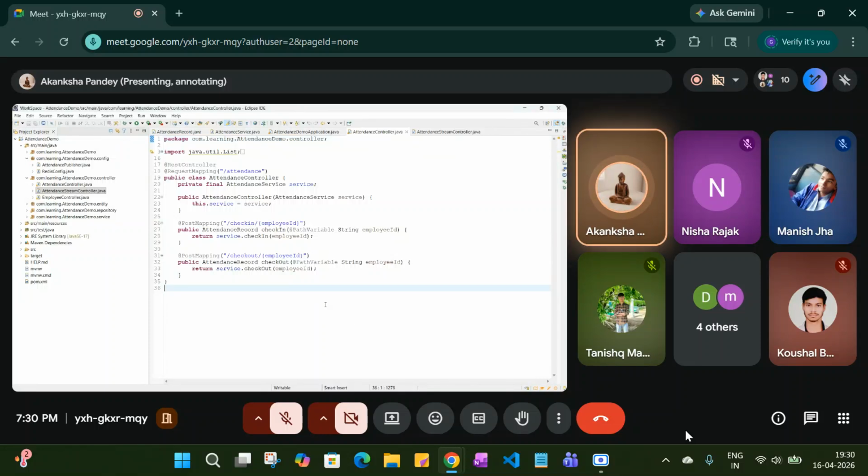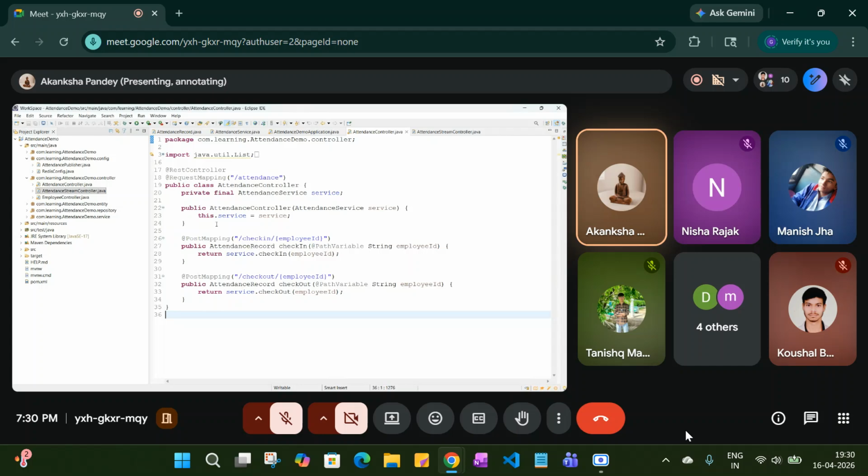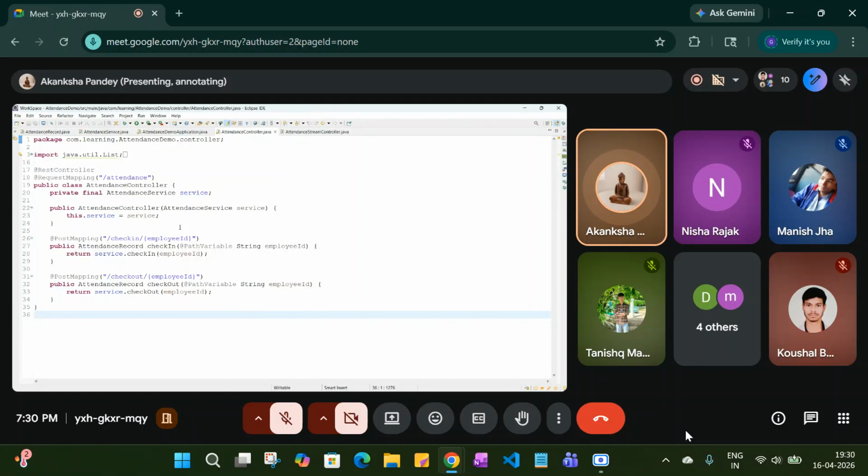Okay, I hope the screen is visible and readable clearly. So here, see, we are just starting with what different requests are required. We need to allow the user to check in and check out, and behind the scenes you need to count the overtime. So just go for check-in and check-out. The controller has a base path, and with that, check-in and check-out. With that, you have to go for the employee ID because this is not for all together. They have to go for check-in or check-out individually, right?